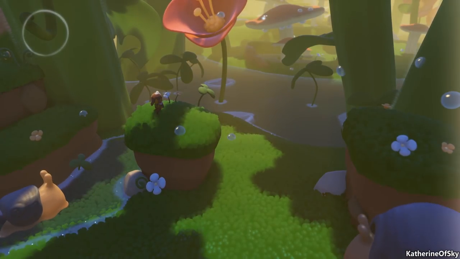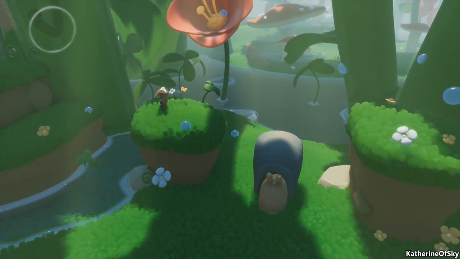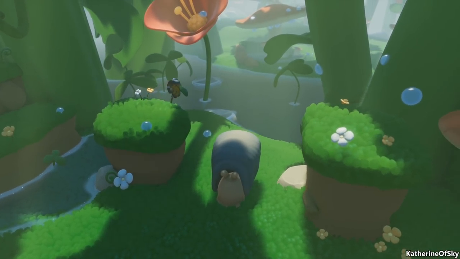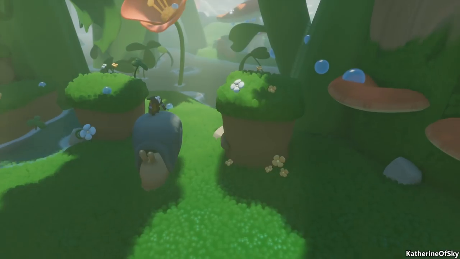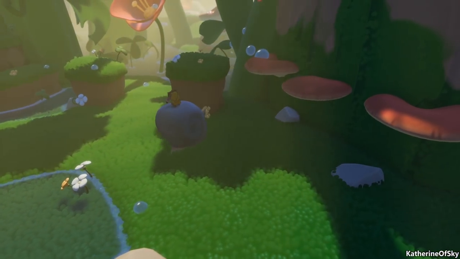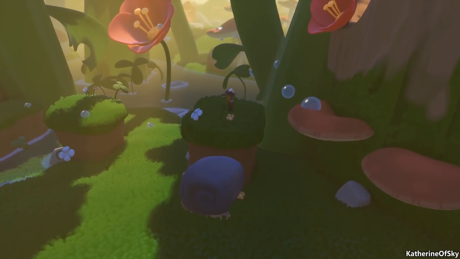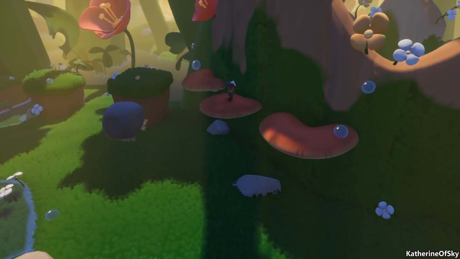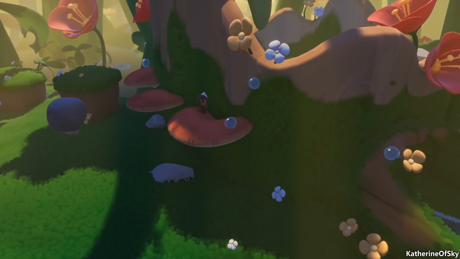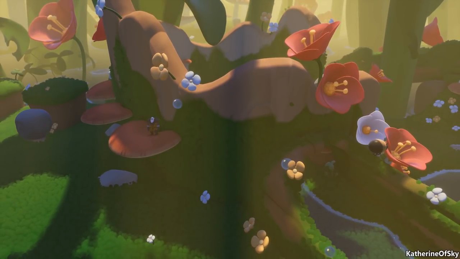Alright, so let's get this snail to come backward. Okay, there we go. Okay, this is good. Stay there. Hold on. Oh, careful, careful. Alright, here we go. Nice! Oh, that was great. Oh, I love jumping on these mushrooms. This is fantastic.